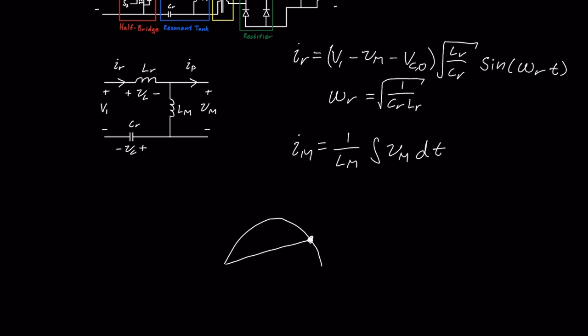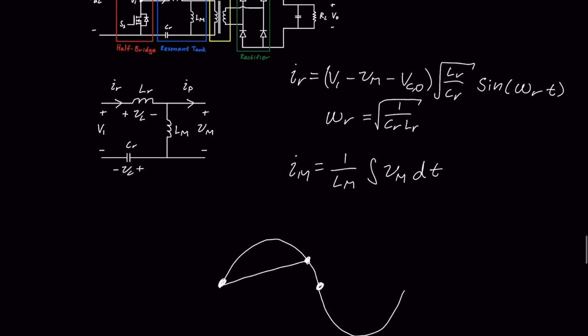If they start at the same point, they will meet at one point before the cycle ends, because the half cycle ends here, and then it starts here. And then we'll actually continue like this because we just mirror, because the second half cycle is just the first one mirrored.